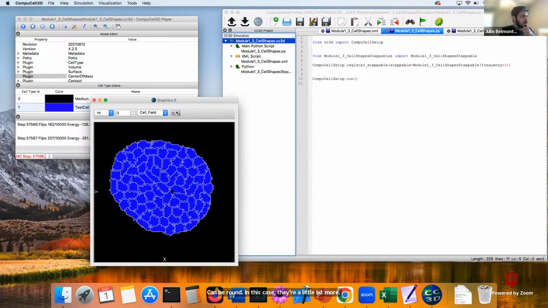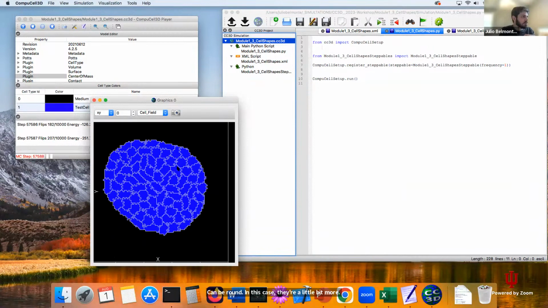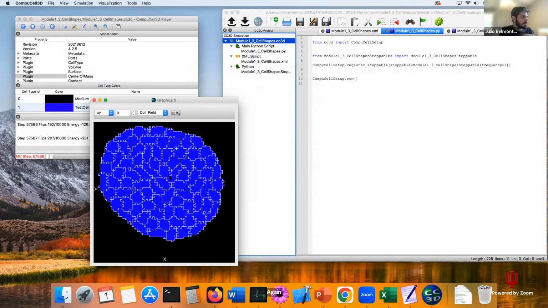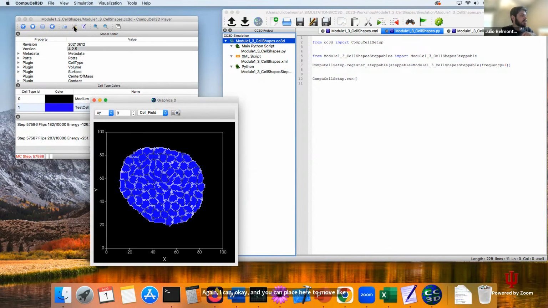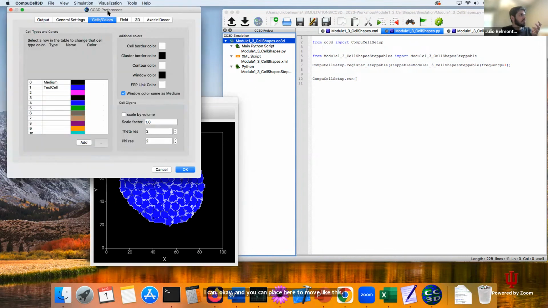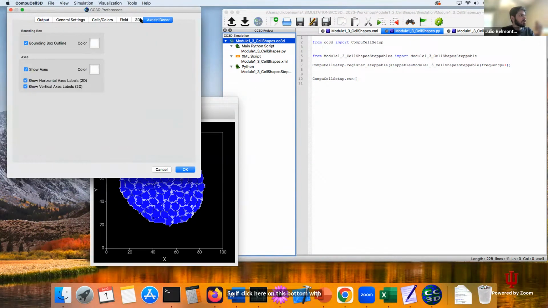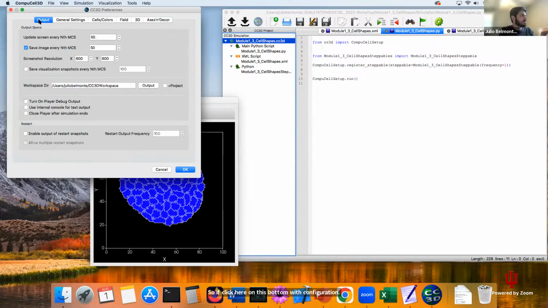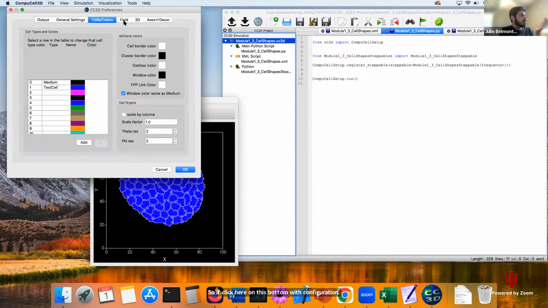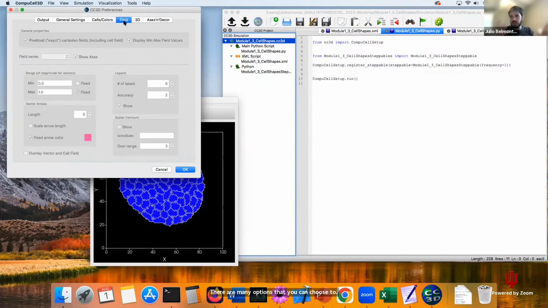Then I can zoom out, okay? And you can pan here to move like this, okay? So if you click here on this button with configuration, there are many options that you can choose to make your simulation look however you want. In what case would you want to use hexagonal shapes?